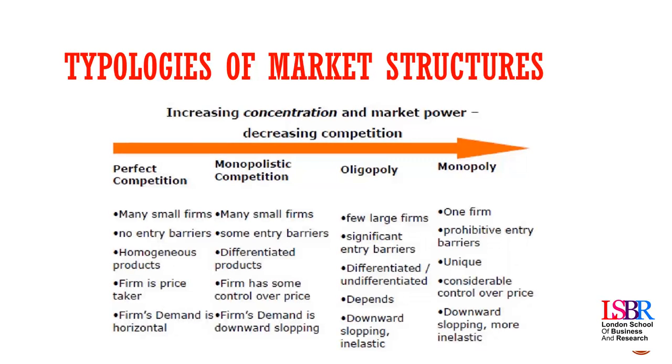With a monopoly, there is no competition. With perfect competition, there's lots and lots of competition. Everything's great. Unfortunately, neither of those tend to happen very often. We usually end up with monopolistic competition. That's the most common in most industries. But sometimes we end up with an oligopoly where a few large firms dominate the market.